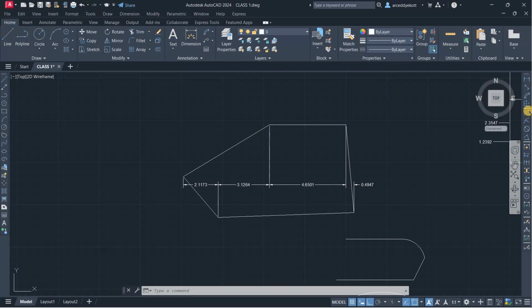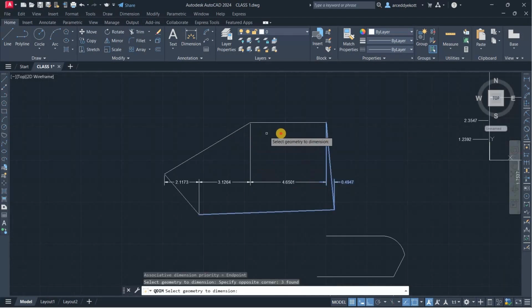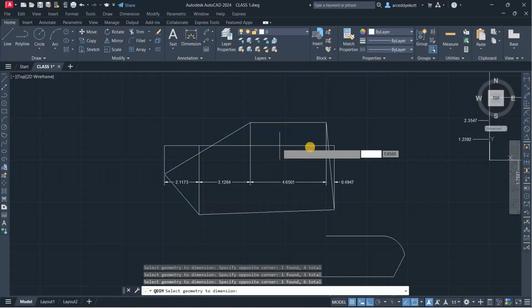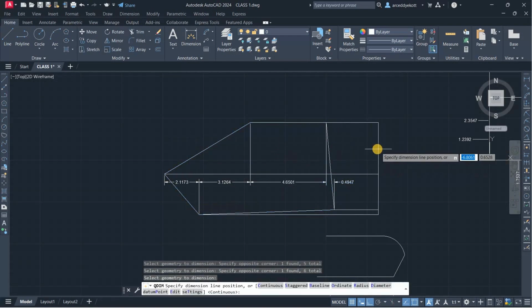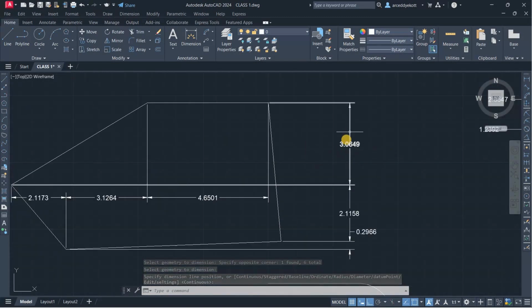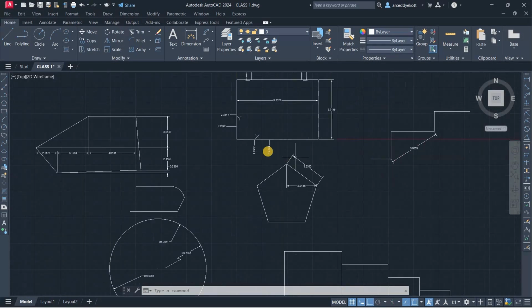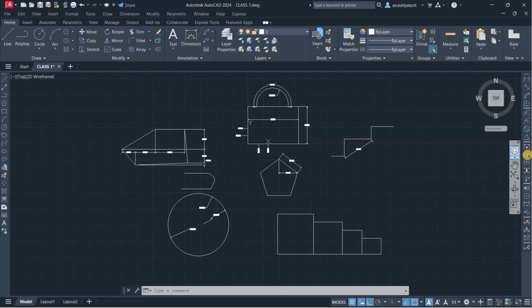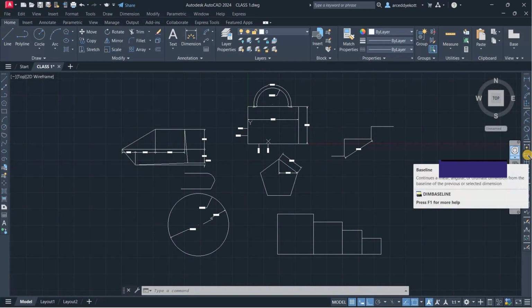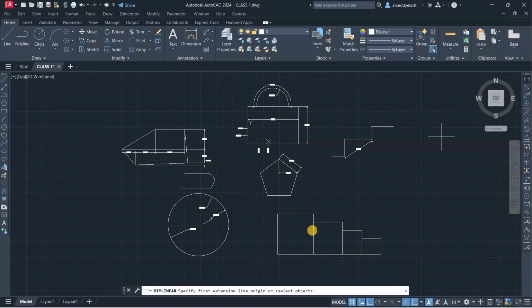Of course, you can always go vertical if you want to do it. So you select the object again, as the case may be, and then you can pick it one after another. And then when you're done, you hit the enter key. When you hit the enter key or right click, you're going to have options to place whether you want it on the vertical, as the case may be. Next on that, we want to have a baseline dimension. But before we do that, let's have a linear dimension first, somewhere here.